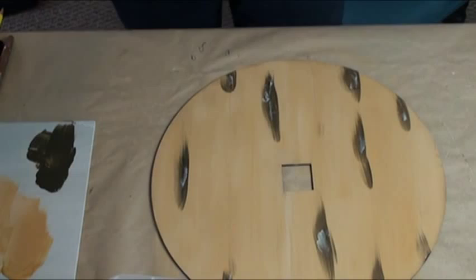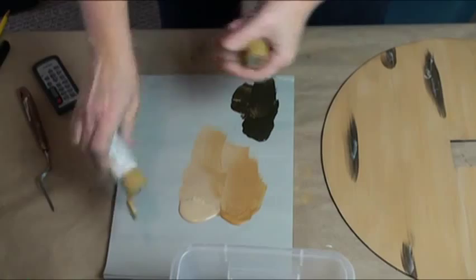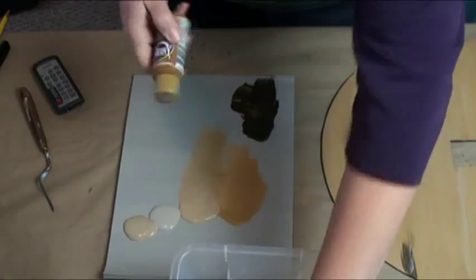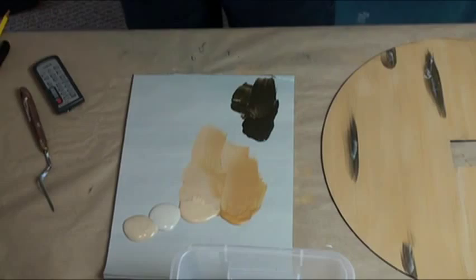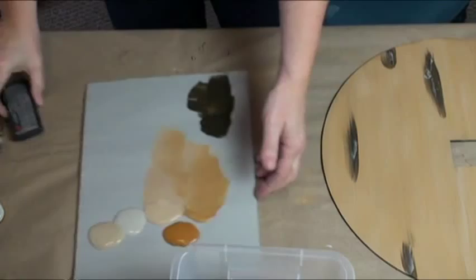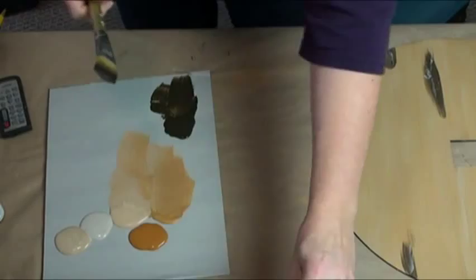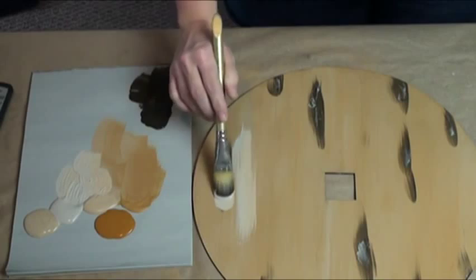I've got some driftwood. I think I'm going to need to shake my paints. Spit out some driftwood - it's our light color - some khaki tan, another kind of lightish color. Let's do some traditional raw sienna. I think they're both the same color. We've got our umber out already. Get our big dry brushing brush, and I am going to stand up for this. So we just want to pick up the colors and streak them. Remember, we're not covering everything up.